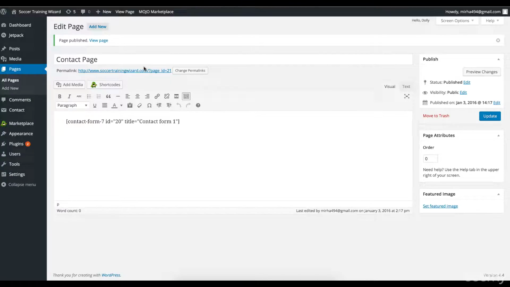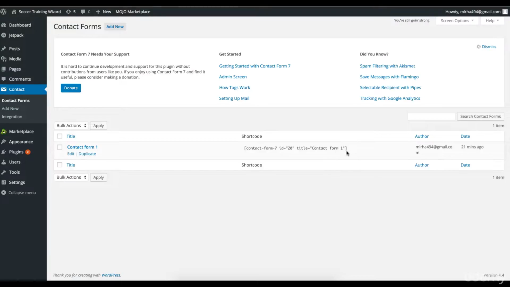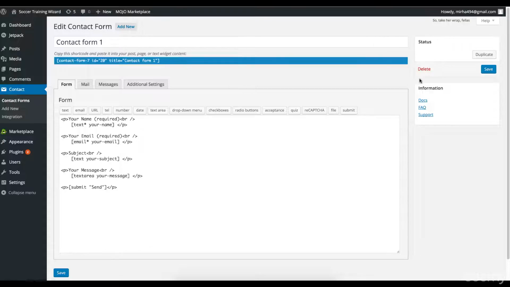If you would like to make some further customizations of the Contact Form 7 plugin, click on the installed plugins in the plugin section and then click on the settings. Here you can play around with this plugin by clicking on the edit link, which will make it possible for you to edit different strings, like your name.